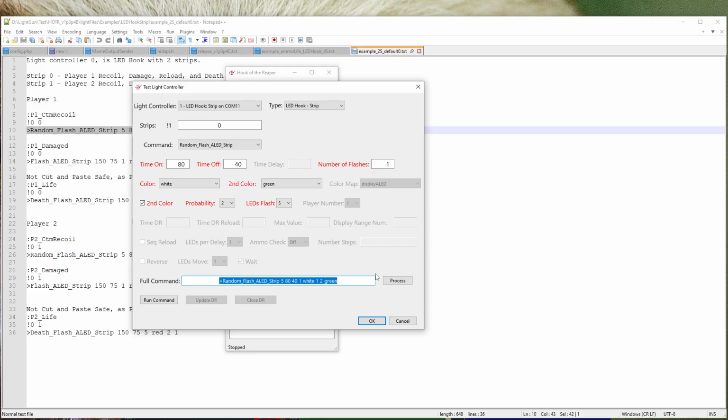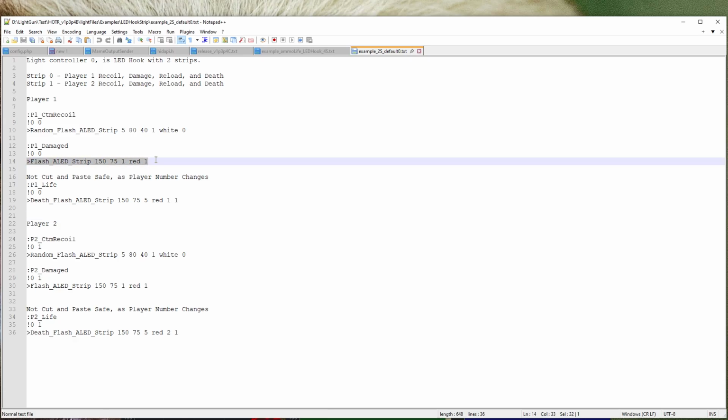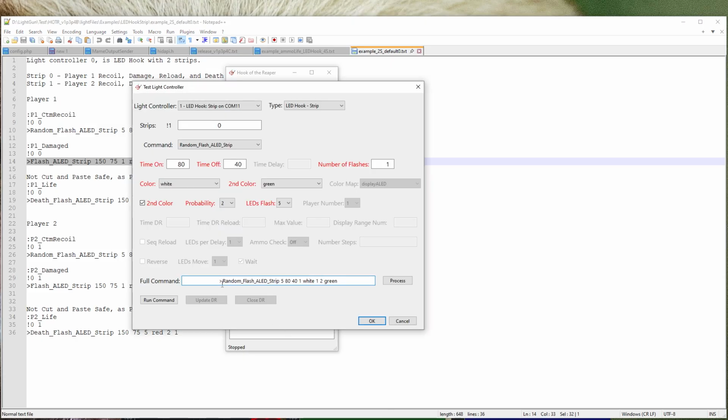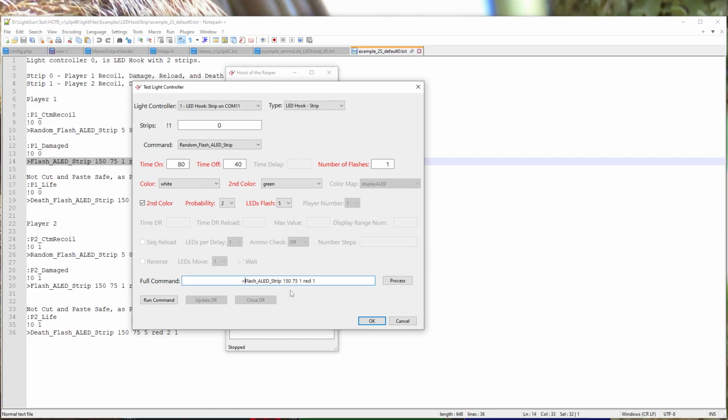That's kind of cool, where you can now create a command any way you want. Then when you run it, it'll create the full command that you can cut and paste. I also did a lot of checking to make sure everything works. For example, what if you forget this greater than here, which you don't really need, and you process it? It says it doesn't really need it, but it will put it back in there. So you can see it puts it in there already.